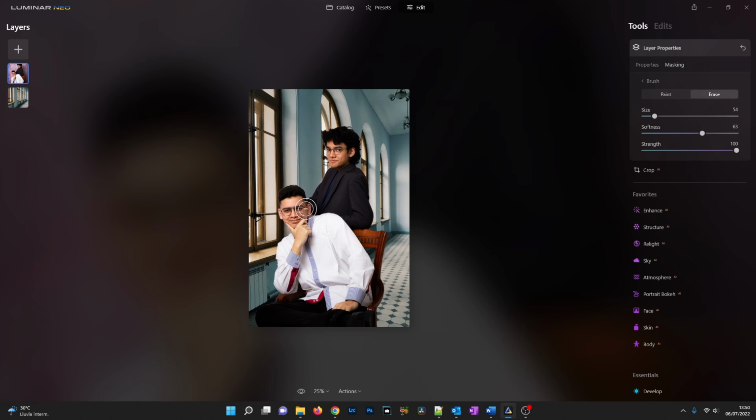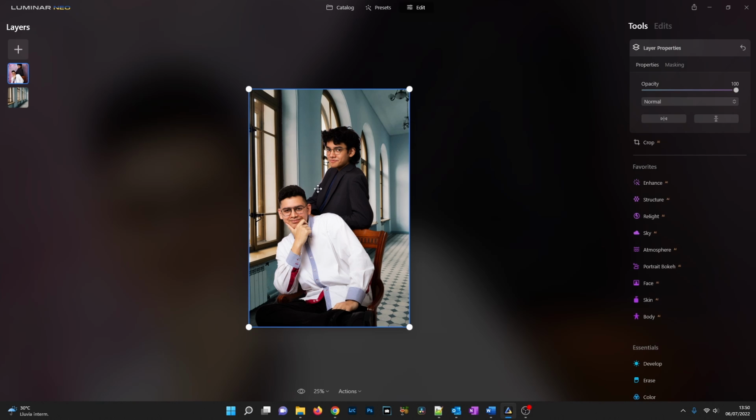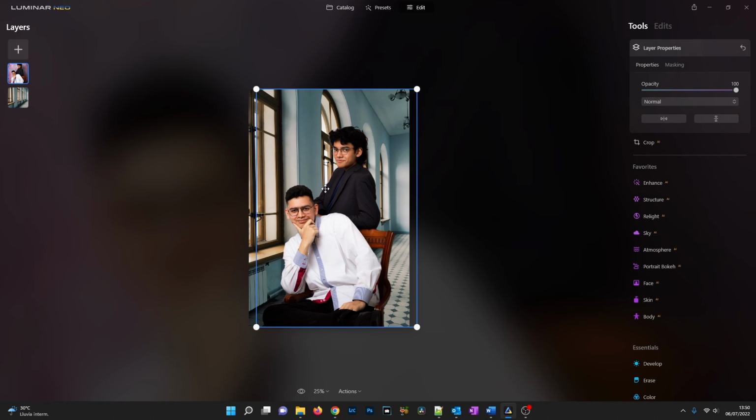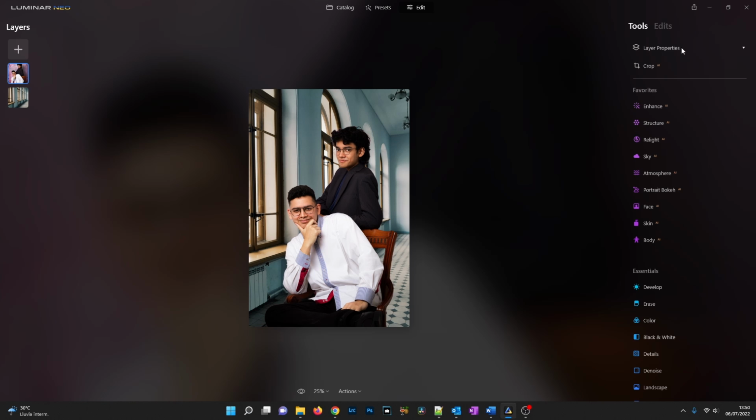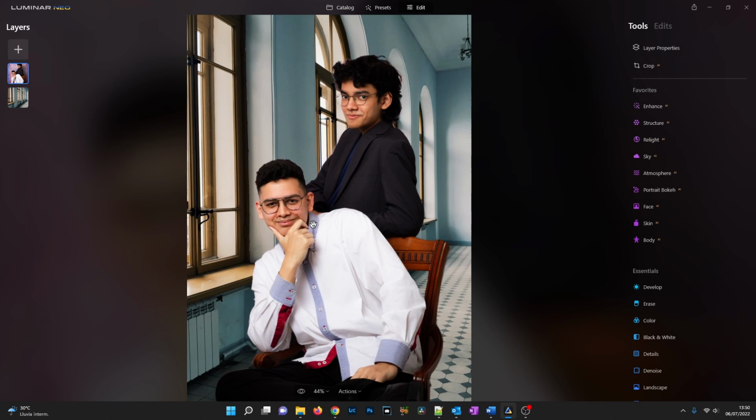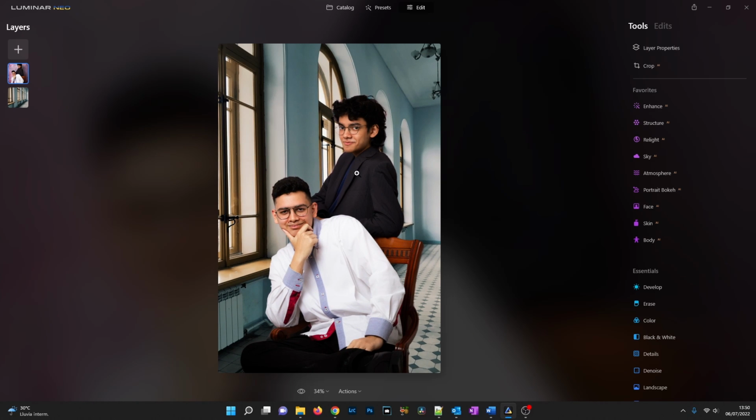First of all, I will move the photograph. I may want to place it here. Click on layer properties and put it here. And yeah, that's good. So let me try to blend this a little bit more.